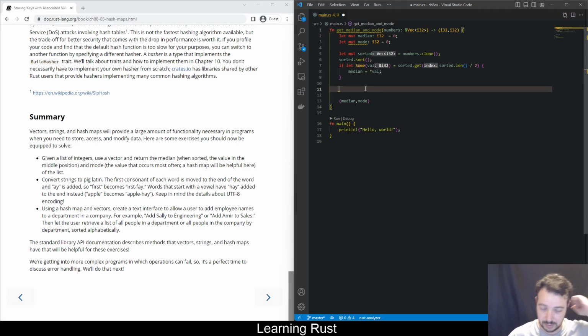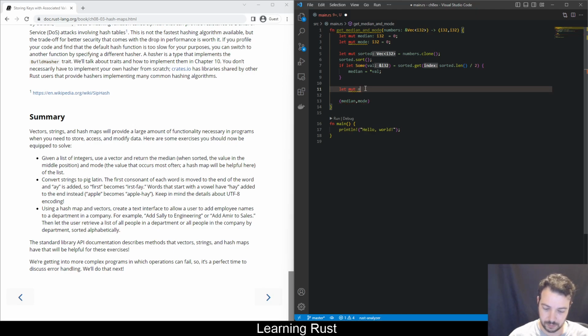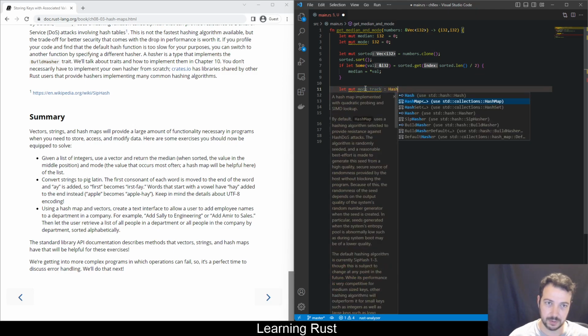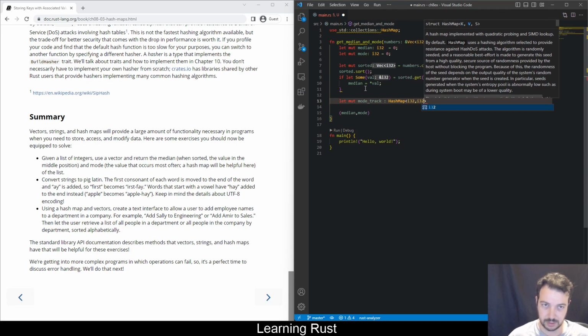So let's create let mutable, we'll call it mode track, and it's a HashMap of i32, i32, right?